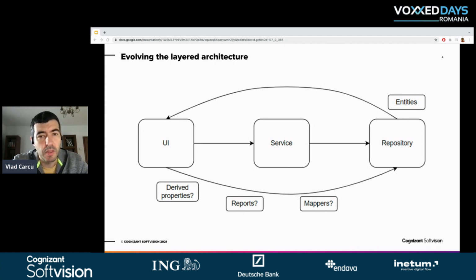So we start with the UI layer, and we define our controllers and DTOs. Then we get to the service part, and we pass the DTOs as parameters to the service layer. Then we also add the repository, and somewhere between the service and the repository, we also do some mapping between DTOs and entities.